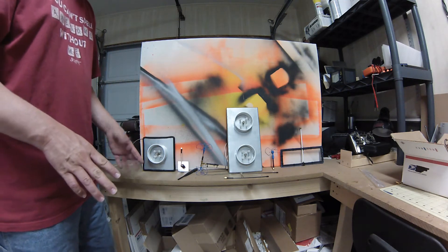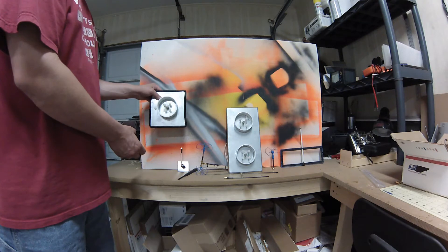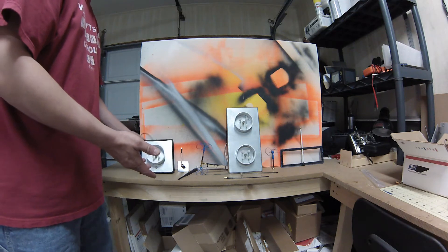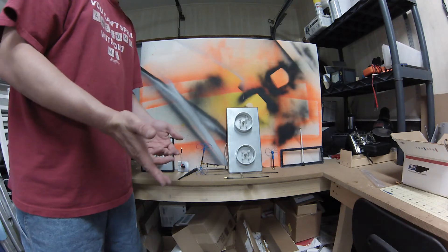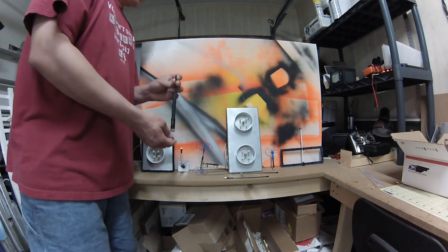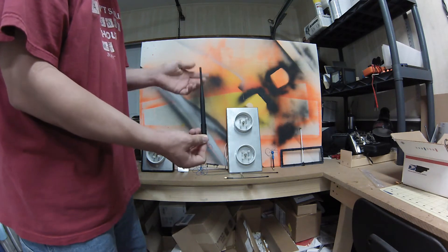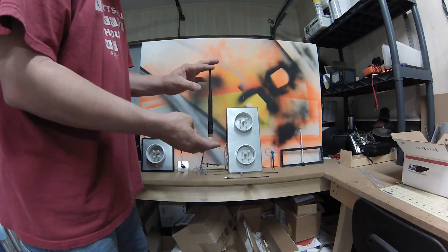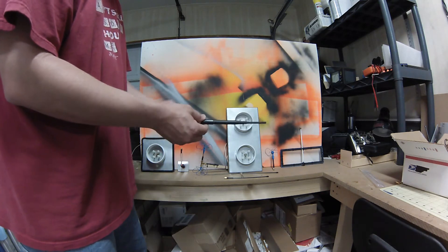I've seen the question pop up a lot: you cannot change the orientation of the polarization by changing the orientation of the antenna. If the antenna is built right-hand circular polarized, you cannot change it to left-hand just by simply turning the antenna on its side. Think of it as a screw — if it's a right-handed screw, it still turns to the right. That brings us to the stock linear whips. These antennas work best when mounted vertical, giving you a vertically polarized antenna. If you mount it horizontal, it changes to a horizontally polarized antenna.